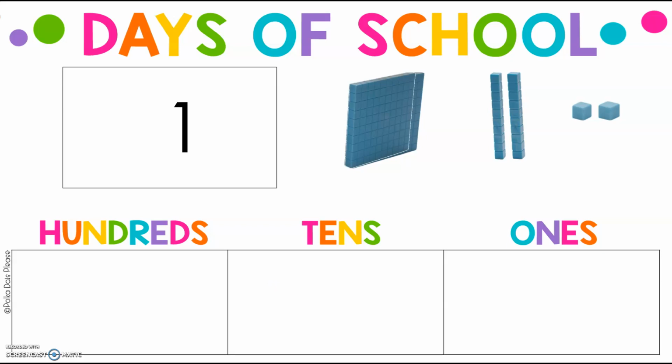Now, if we were going to put this into what I call our number splitter, which is showing the place value of a number, we would start with the ones box. And up here we can see we have a 100 block, some 10 rods, and some 1 units. Sometimes I call those 1 cubes. Because it's only the first day of school, we are going to be using our 1 units. So we're going to put 1 unit or 1 cube in the ones place.